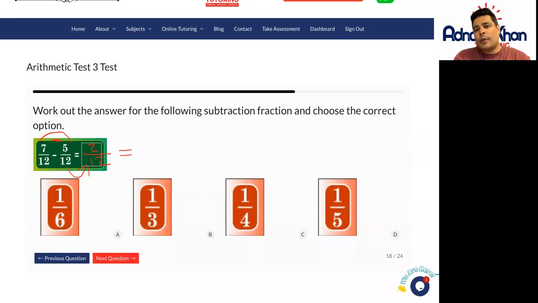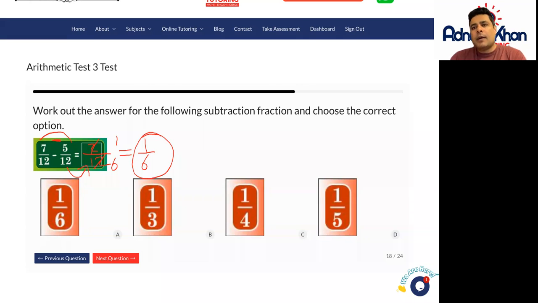But here, we need to simplify 2/12 even more to get an even smaller answer. So which number apart from 1 can divide into 2 and 12? So we know that 2 can divide into 2, and 2 can also divide into 12. So let's do this. 2 divides into 2 once, and 2 can also divide into 12 6 times. So in this case, our answer will be 1/6.